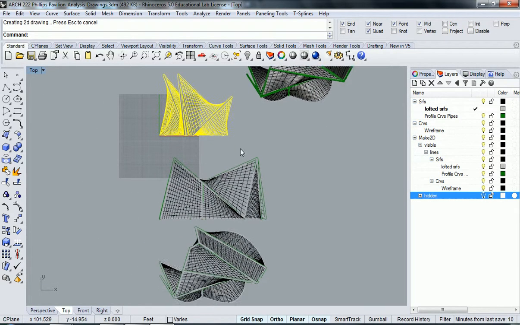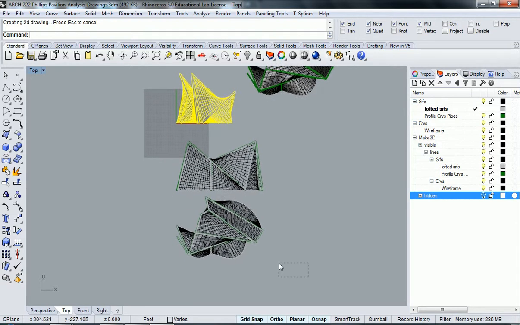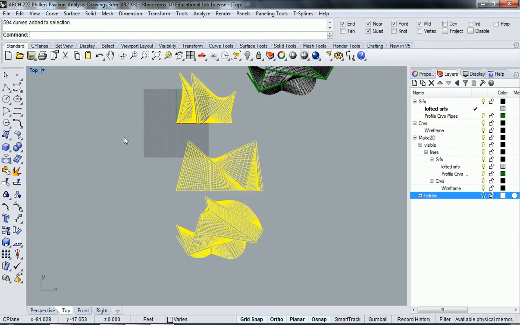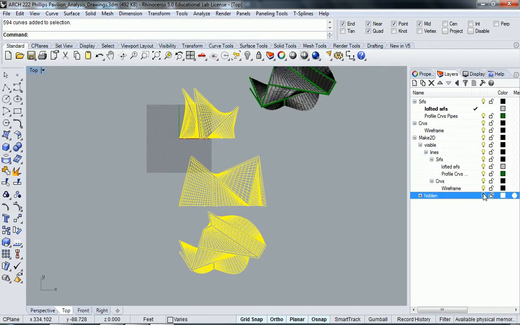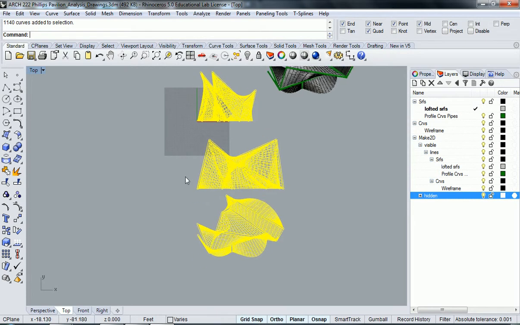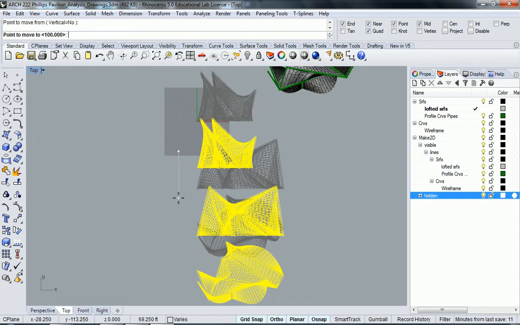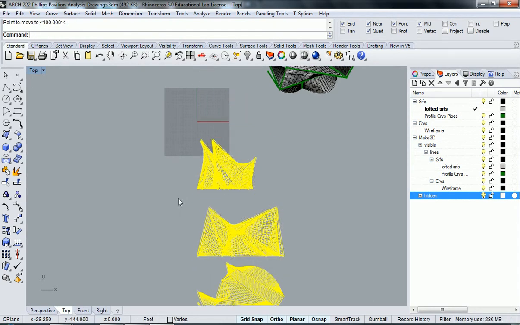Now it's produced that for us. I'm going to hold down Shift and select all the information. Make sure if you have your hidden layer off to turn it on, so that you can select everything and move everything at the same time. I'm going to again move down 100 feet.